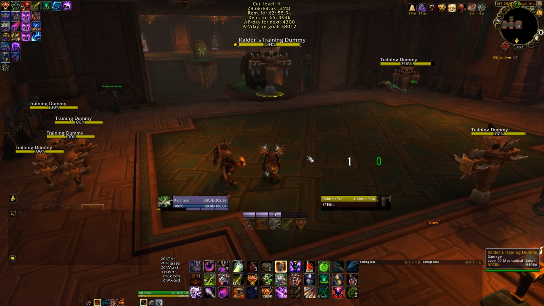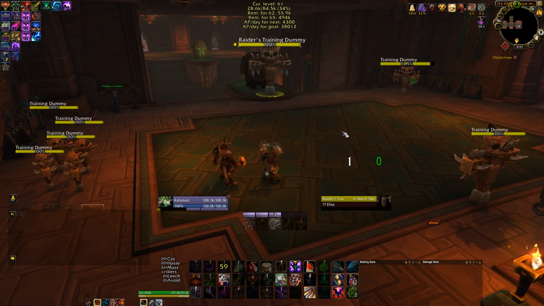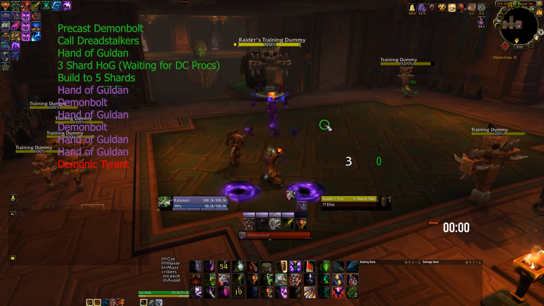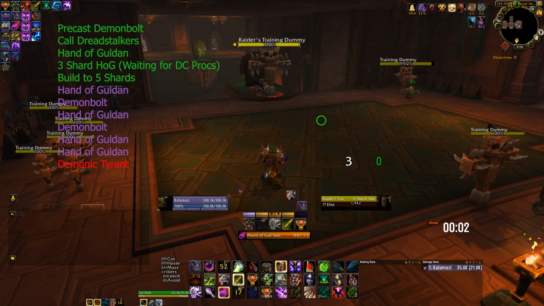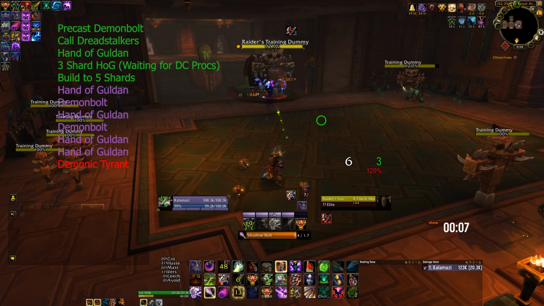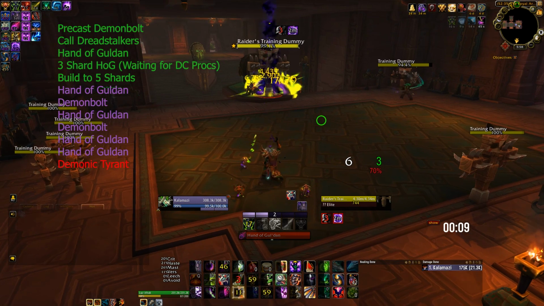The Baleful Invocation build typically opens a bit differently than the EP build, as mentioned. You want to start by precasting a Demon Bolt right into Call Dreadstalkers and then Hand of Gul'dan. At this point, you're basically waiting for your 2 Demonic Core procs from your Dreadstalkers to set up your Tyrant, so another 3 shard Hand or so is fine.